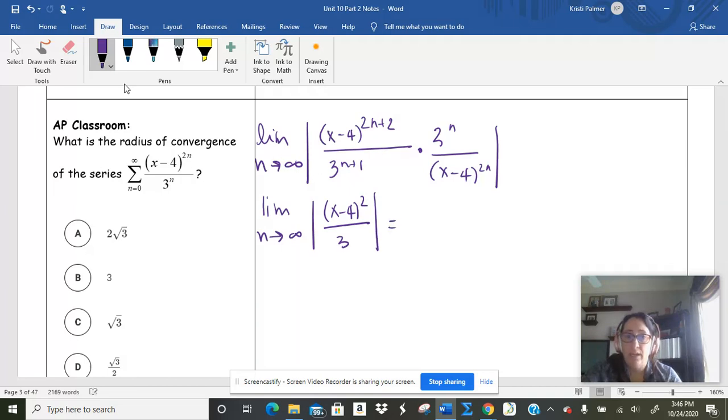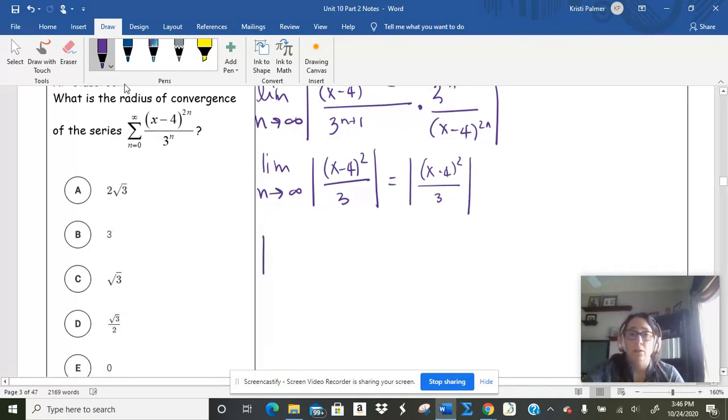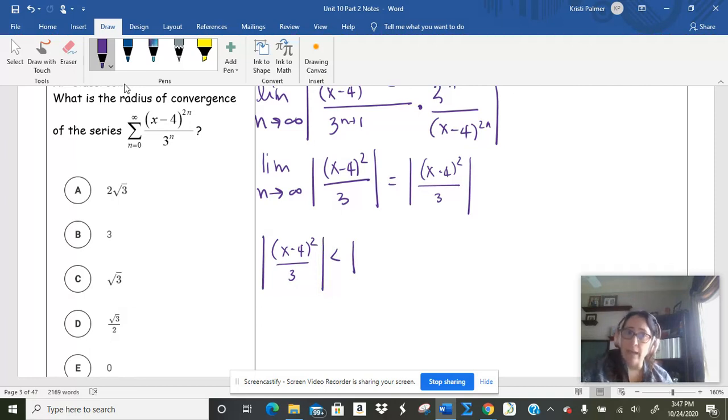I have, again, no n's left. So if I have no n's to plug in, it's kind of like saying the constant when I went to infinity. So I am left with this right here. So that's the first part of the ratio test. The second part is saying, well, where does that converge? So we are looking for where this limit that we just got is less than 1, because any x values where that happens tells me I'm going to converge by the ratio test.